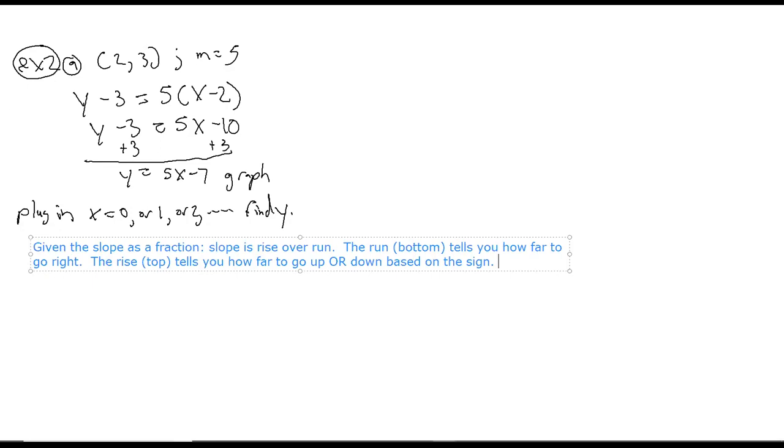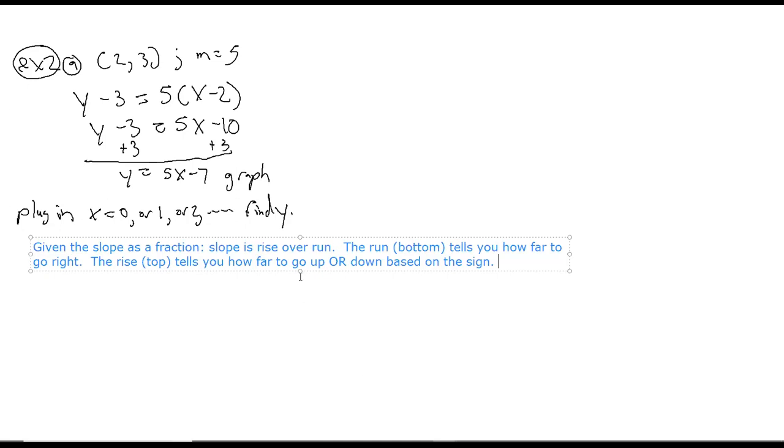If you have a point, you can always find another one by going right based on the denominator's number and then up or down based on the numerator's number. Please notice that I never used the word left. We're not going to use slope to go left to find a second point. I'm not saying you can't, I'm saying we won't, because everything's backwards when you go left. So if you want to use this strategy for finding a second point, you're always going right based on the denominator and then up or down based on the numerator and its sign.